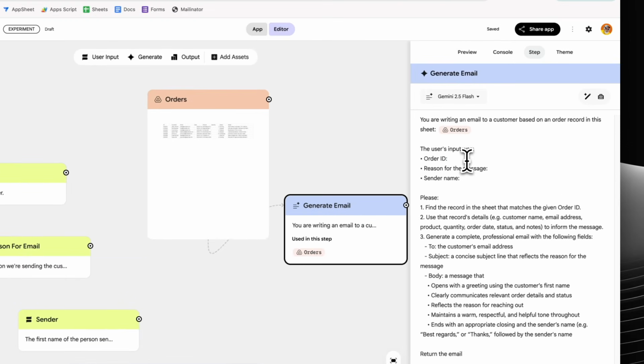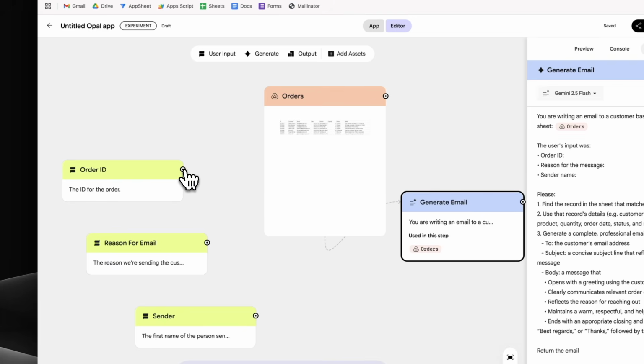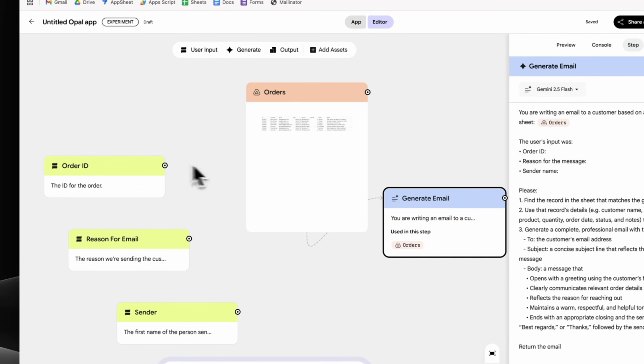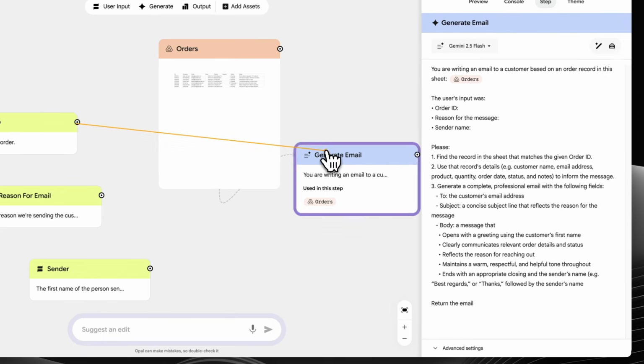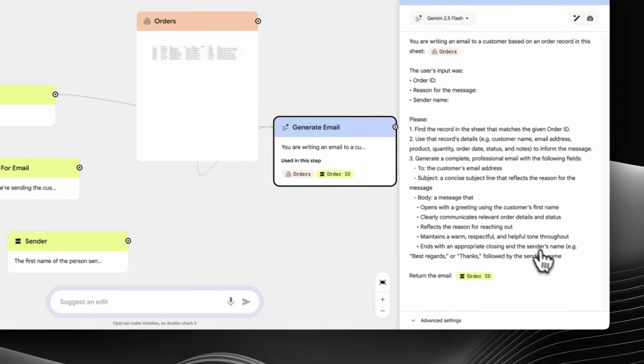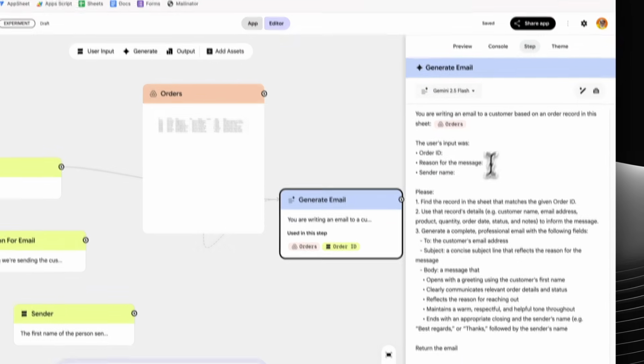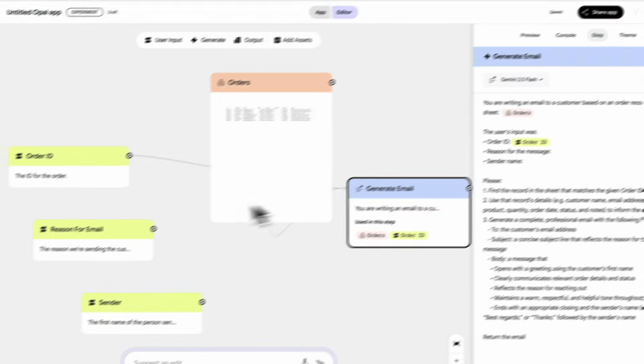So the next thing we have down here is the order ID, so we want to link that as well. Sometimes I find this, again, is experimental. I find that I have to do this multiple times to get it to work. There's a few different things within this that you have to do a couple times to get it to work. So bear with it. It is new. It is experimental. And just try something again if it doesn't work the first time. So again, I put the order ID down there at the bottom. I'm going to put that right here.